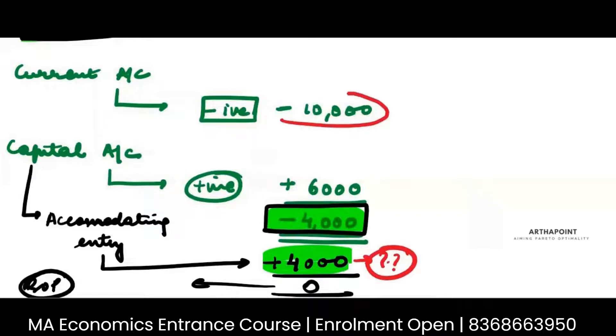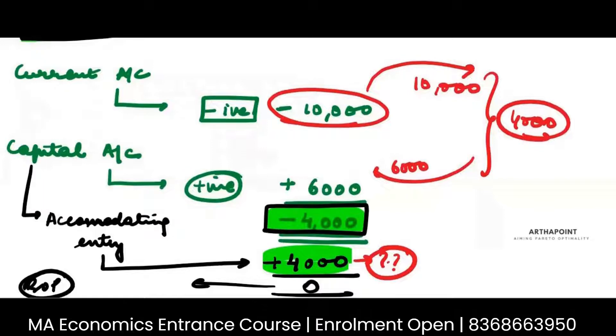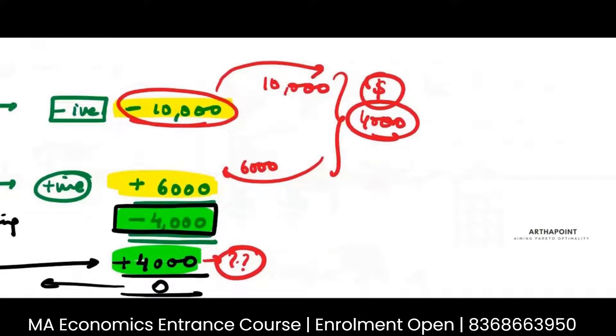This means that you have bought goods worth 6,000, but you have paid to foreigners worth 10,000. But foreigners have paid you only 6,000. So you need 4,000 more somewhere. You need dollar 4,000 more if everything is in dollars. Because you purchased worth 10,000 and they only purchased from you worth 6,000. So there is still 4,000 dollars that you have to somehow get.